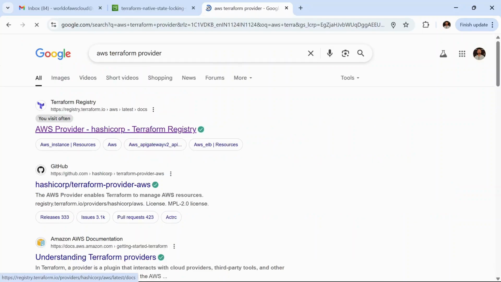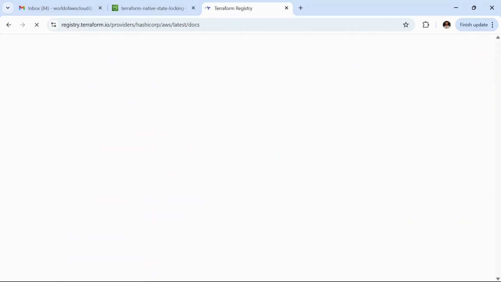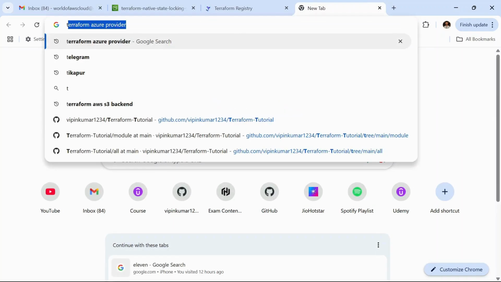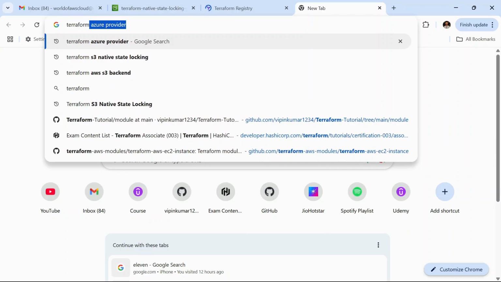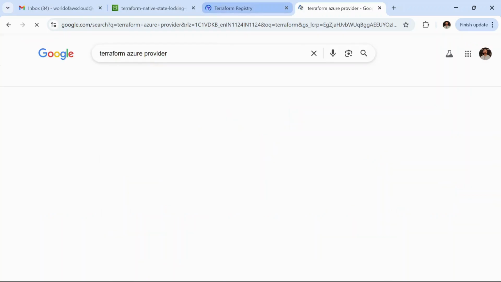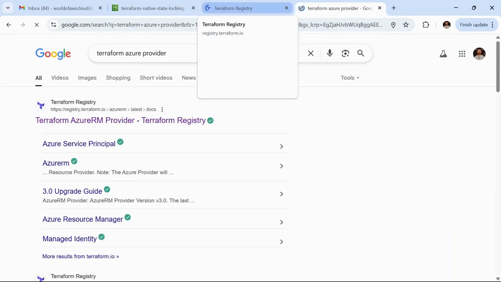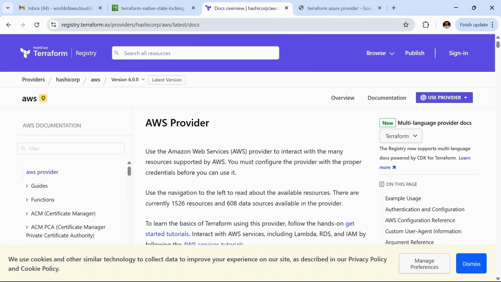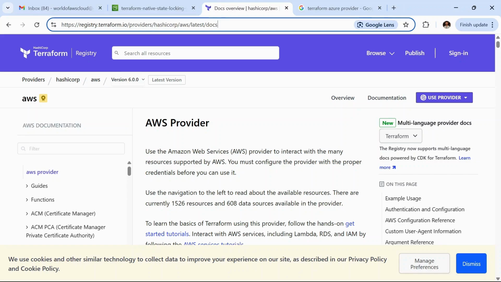Okay, so let's open the first one, and meanwhile let me open the Terraform Azure provider as well, because I want to change the provider from AWS to Azure, right?